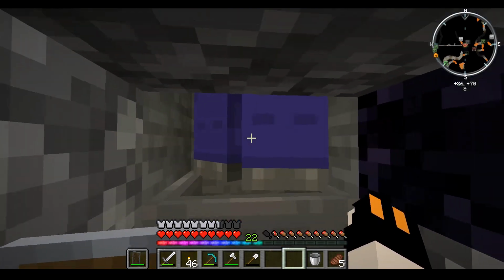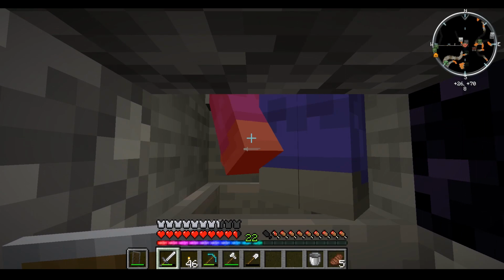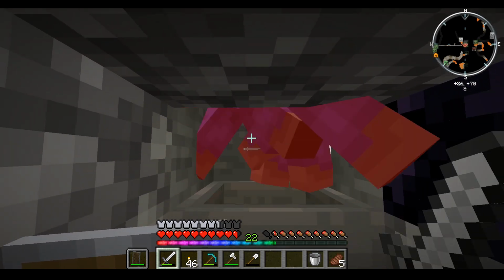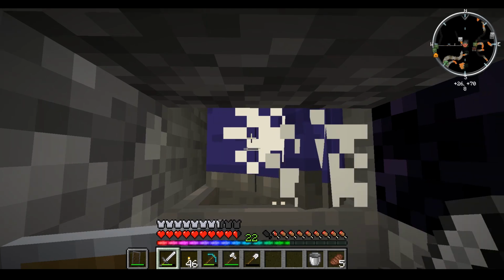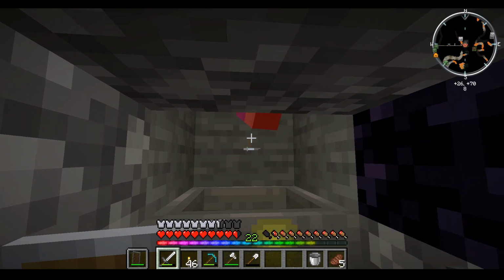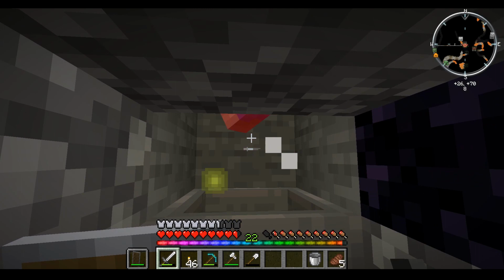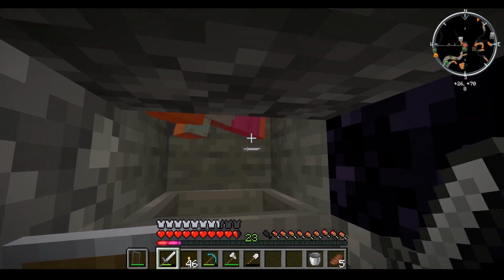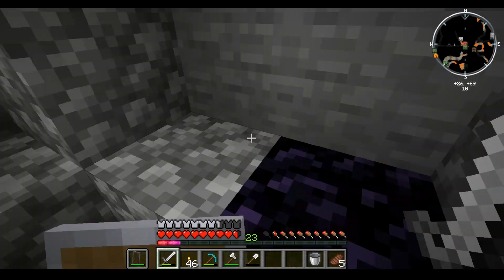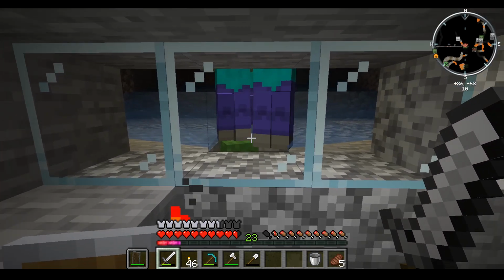They can, but not as efficiently, so that's why I need to be here to kill off everything and not stand that close. It's going to be nice once I actually have sweeping edge on my sword as well. And maybe smite, I think it's smite that's good on zombies, because they are undead mobs. So yeah, this is going to be a rather nice farm, I think, to use at the moment.